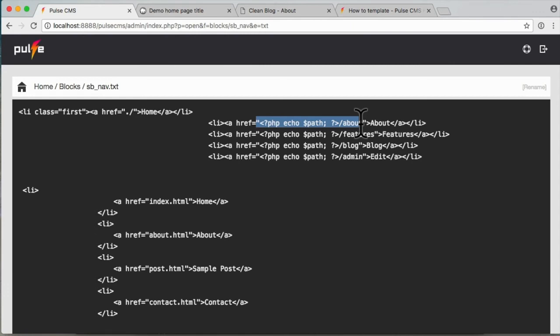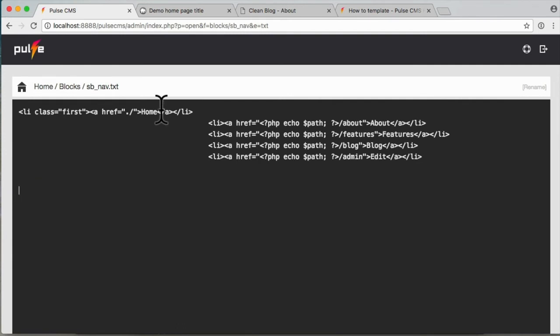Yeah, we should probably actually just leave it because it's the same. Look, it's the same HTML. It's just a list, but it doesn't have this stuff here, the first class, so we can just take out the first class, save that, and that will probably work actually because we have these pages set up already.